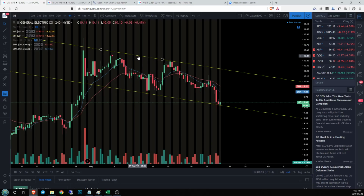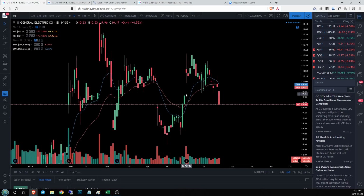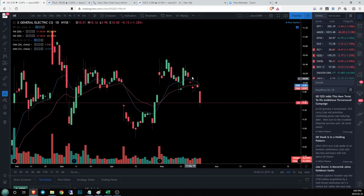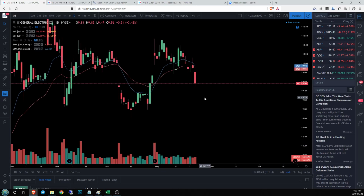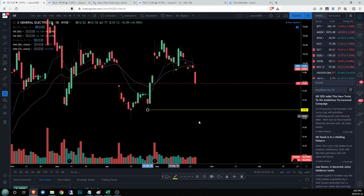So for the sake of clarity, I'm going to delete those because I know I've saved them. They're going to show up again when I refresh my page, jump back to my daily time frame. Obviously, bears are in control. The overall market's having a very bearish narrative, so I expect more downside. We have no real daily support here until we get down to our low of 898. So quite a ways to go for us on the daily time frame.